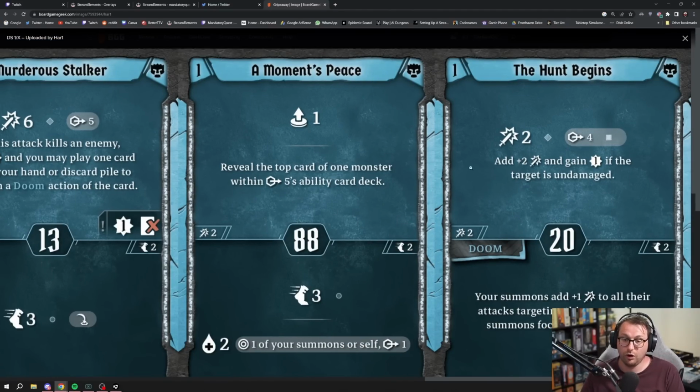So last card in this row is attack 2, range 4, add +2 attack and gain 1 damage if the target is undamaged. Okay, so this used to be just called like fresh kill or something, wasn't it called? This effect or something like that. I mean, this is great. This is an attack 4, and ideally you want to chuck a doom on before you do this as well to get some extra value out of that. So yeah, that's super good.